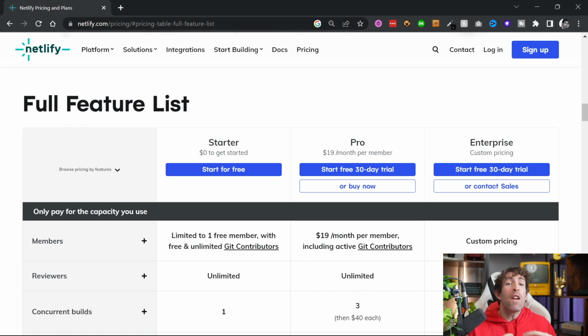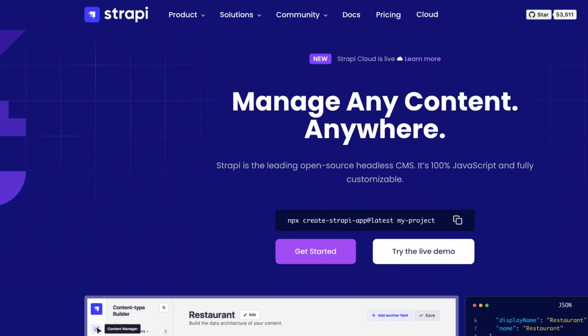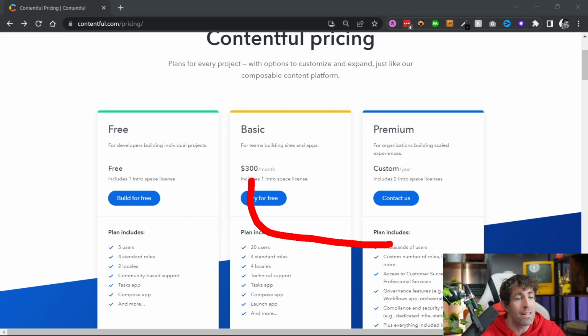And this is the reason, if you fall into that camp and you're worried about budgets, I recommend that instead of Contentful, you look at a really good CMS, which is called Strapi. Now, in my opinion, I don't think Strapi is quite as feature rich as Contentful, which is why there's a difference in the price. However, if you are working towards a budget, then Strapi is a great choice for you to pick. It's also worth noting that the jump from basic to the premium goes from 300 to custom. And I work in enterprise level software, and trust me, custom basically means expensive. So assuming you're happy with the pricing, let's go into Contentful and figure out what we need to set up.